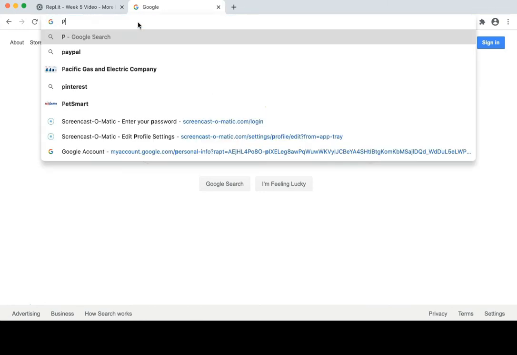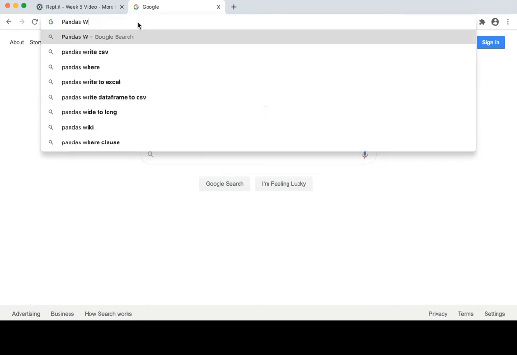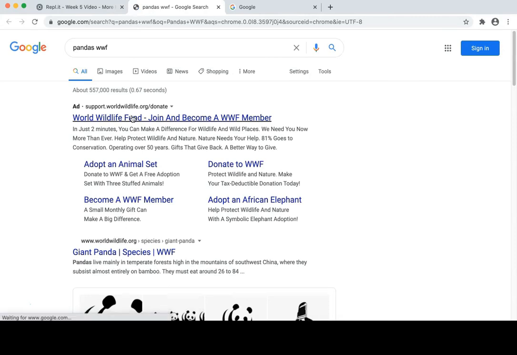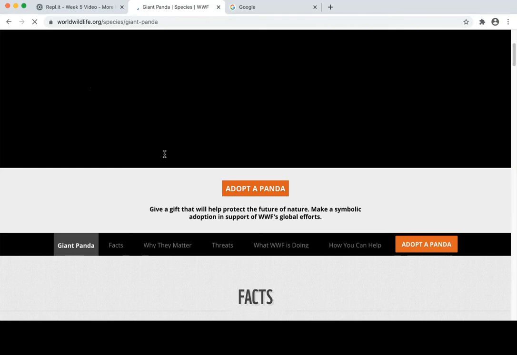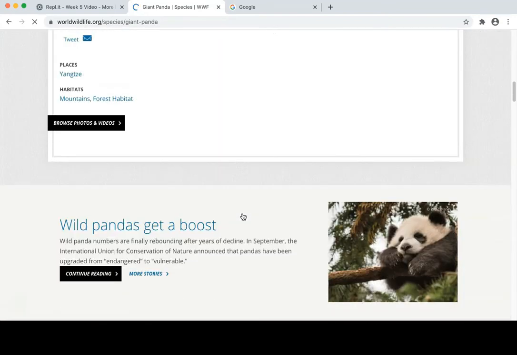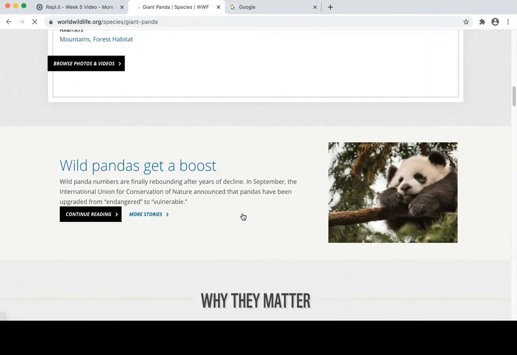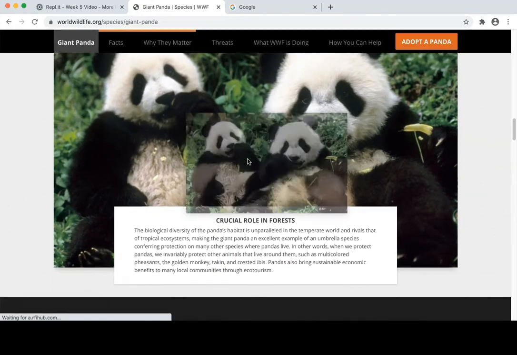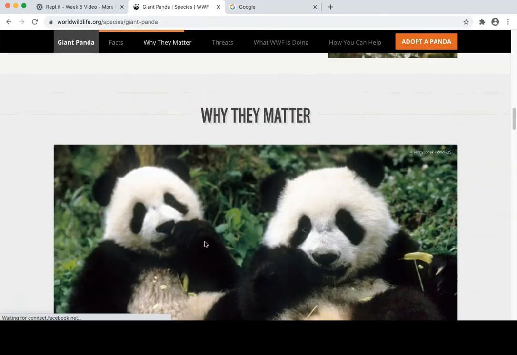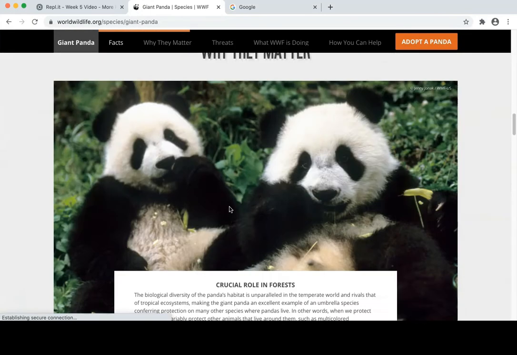So say I search up pandas, World Wildlife Fund. So we have a website here, and as you can see, if you scroll down, you see these images here, which you can do something like this using the image tag.